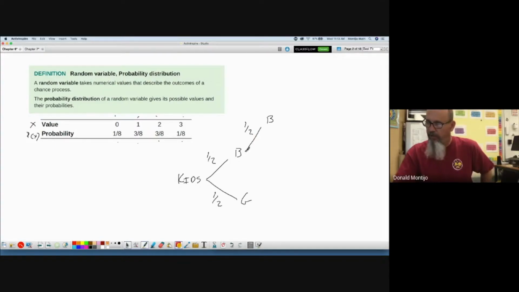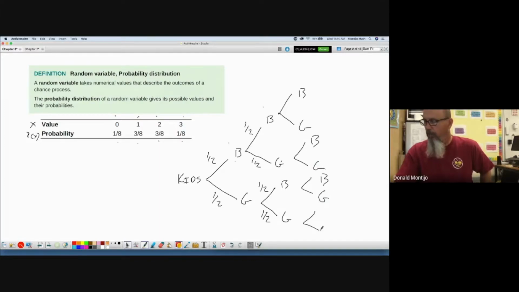So given my first child was a boy, what's the probability my second child is a girl? Well, it's still 1/2. And that idea is going to continue throughout the process. So here we are having 3 children. I could have boy, boy, boy. I could have boy, boy, girl. I could have boy, girl, boy, or boy, girl, girl. Well, what if my first 2 children are boys? What could happen on the third? Again, I could have a boy or a girl. And all of these probabilities are 1/2 all the way down once again.